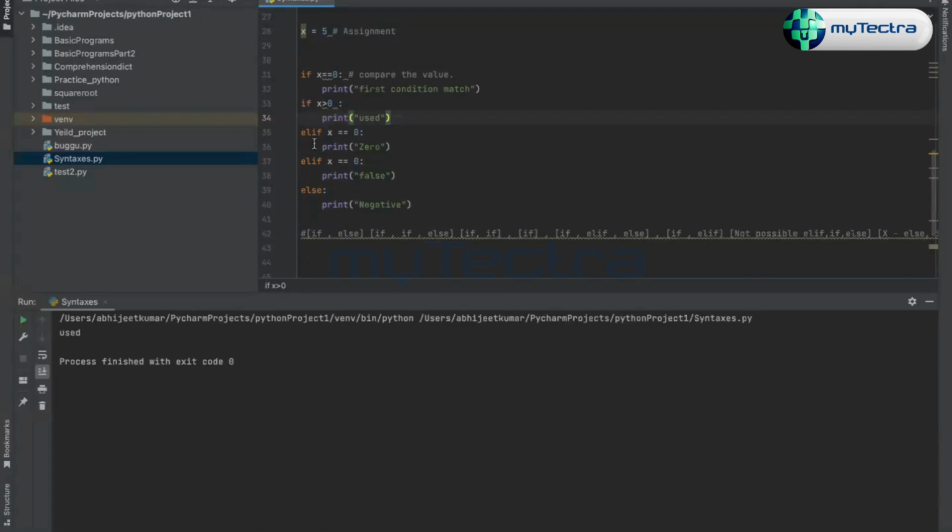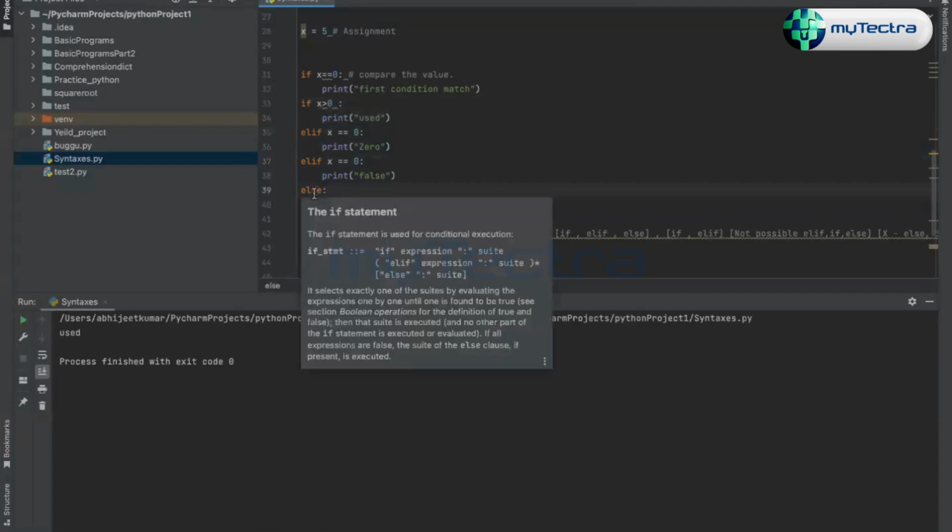What about elif and else? What will happen to these? They won't execute. Correct. Why? Because the if statement is satisfied, elif has no existence, and in a similar case, else will have no existence.